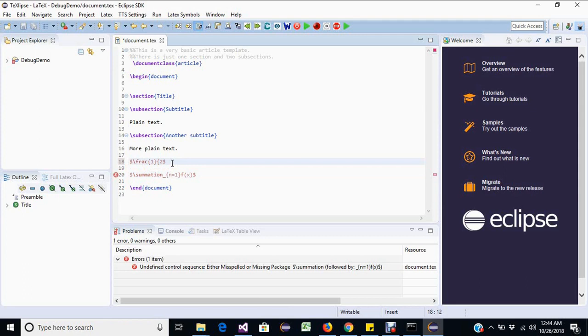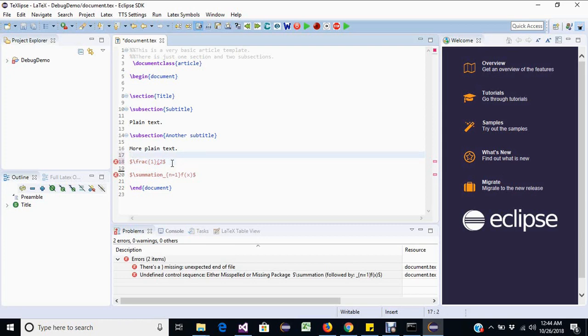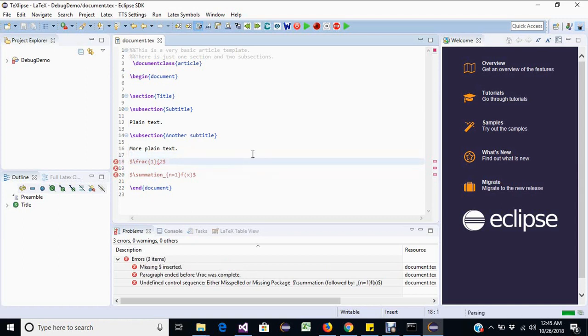$frac opening brace 1 closing brace opening brace 2, there's a closing curly bracket missing, unexpected end of file at line number 18. Empty line. There's a closing curly bracket missing. Missing $ inserted.